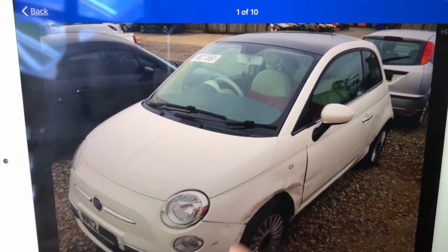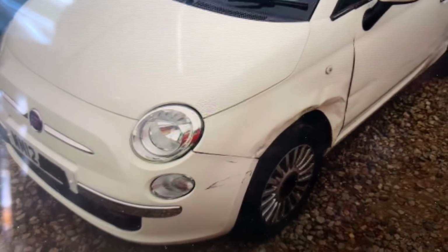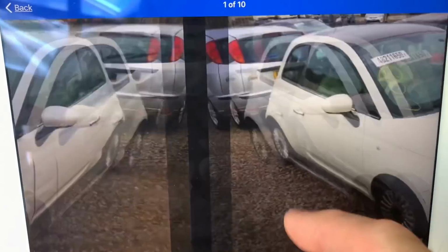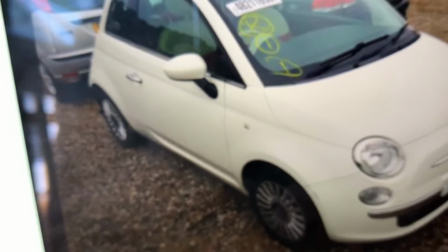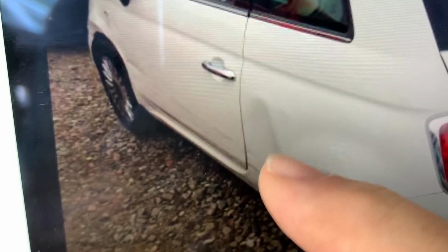The bumper will obviously easily repair. The wing needs a new wing. The door would repair, but I would just put a new door on it. And as you can see, there's some damage to the rear wheel arch, which means it has to go to the body shop, which obviously slows me down. That side, we've got a tiny little scuff on the bumper, nothing much. Nothing on that side at all. And there's the damage on that rear wheel arch, rear quarter.